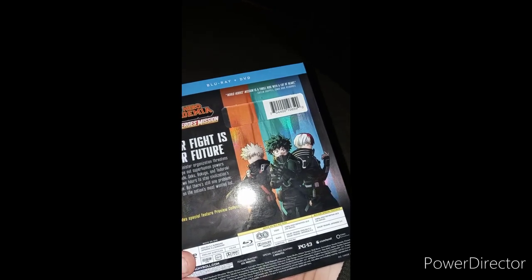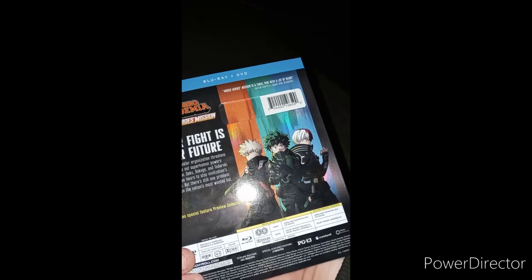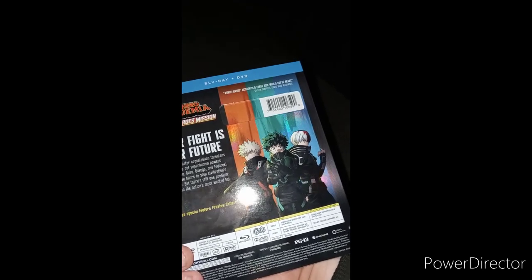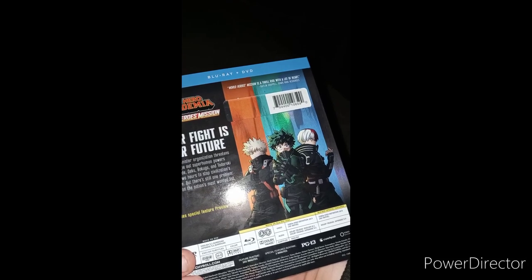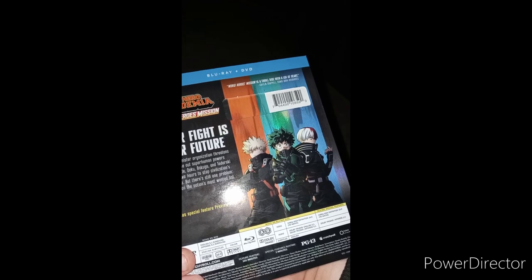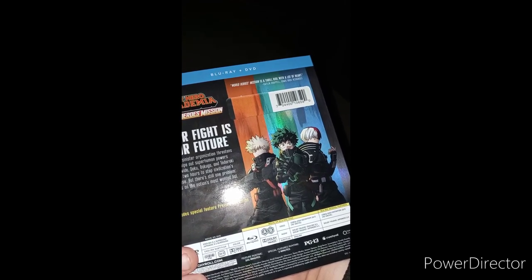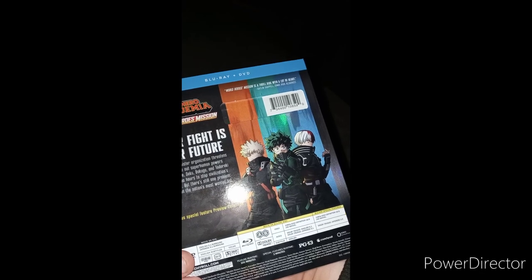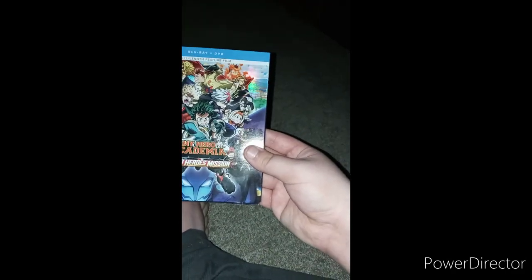When a sinister organization threatens to wipe out superhuman powers, Deku, Todoroki, and Bakugo have 2 hours to stop civilization's collapse, but there's one problem: Deku's on the nation's most wanted list. I can't wait to see this movie. I will probably do a review of it on my DeviantArt, so let's go ahead and unbox it, shall we?